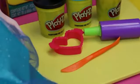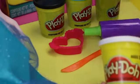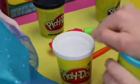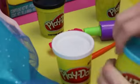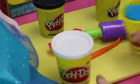To start off today, we're going to be making Elsa's bracelet using two different colors. The first one is going to be white and one of my favorite colors, blue. Let's get started, folks. Here we go. I'm going to first grab some blue one out of this blue bottle, and I'm having a very hard time opening this. Don't know why, but here we go. All right, got it. Looks brand new.